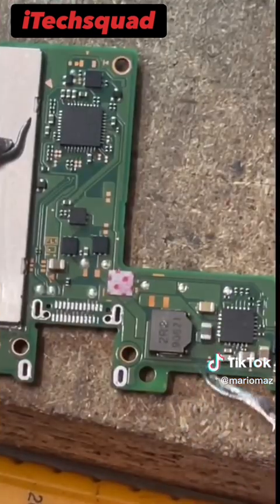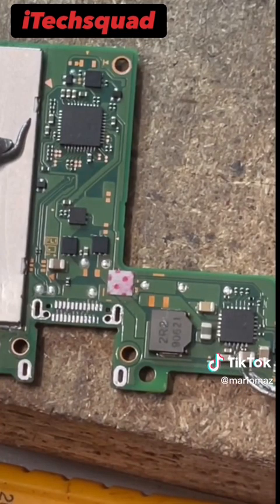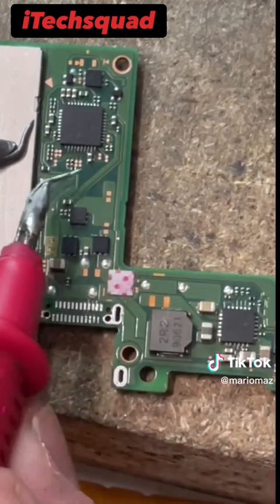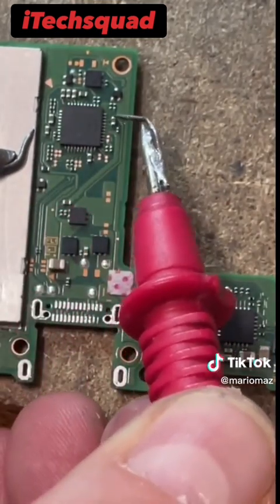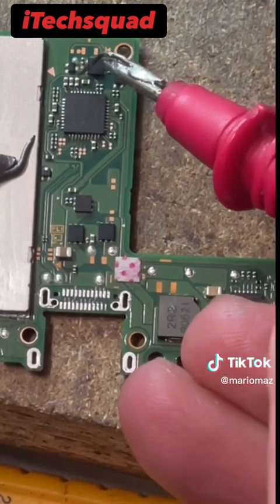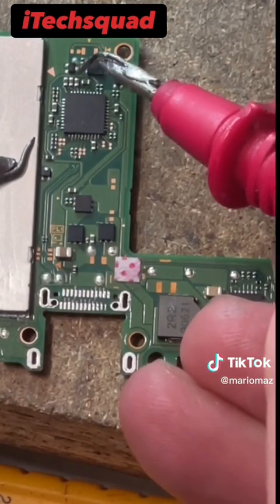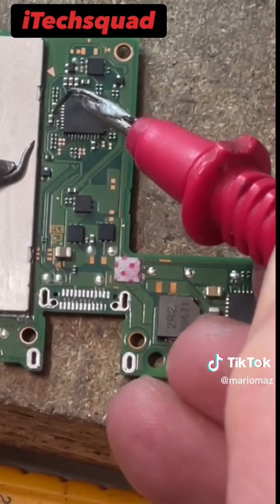That one's okay. That one's okay. That one's okay. Okay, and then these capacitors around here, that's okay, that's okay, that's okay, that's okay, that's okay.